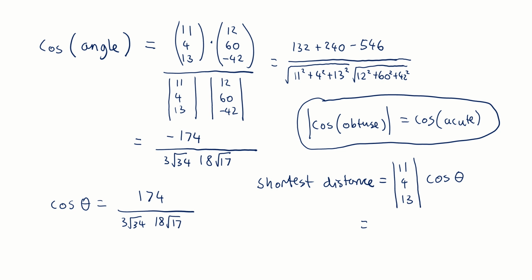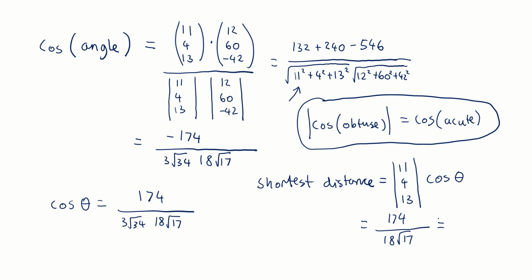And so therefore, instead of having to actually calculate 11, 4, 13 as a magnitude, I just realized I've already calculated it earlier. It's appearing on the bottom, so if I'm now re-multiplying by it, it's just going to cancel it out again. So therefore, the only things I'm going to be left with are the parts of cos theta that weren't from the magnitude of 11, 4, 13. So therefore, that will just be the 174 on the top and the 18 root 17 on the bottom. So I didn't even need to do any actual calculations there to do the magnitude times cos theta. I'm just cancelling stuff out.